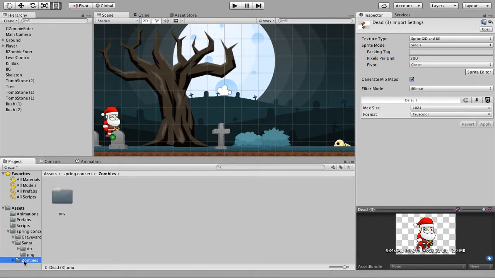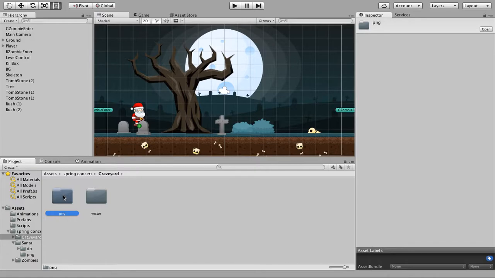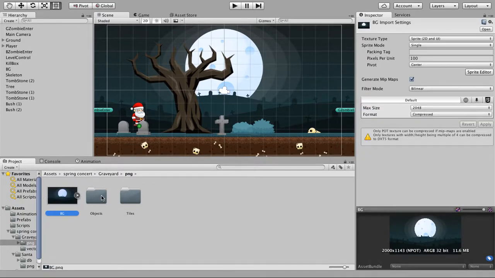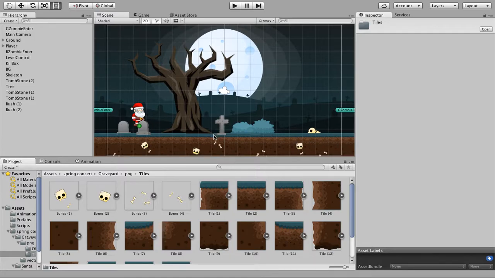I've done the same with the zombies. As for the other things, some of them I've made bigger when I need to. The ground is the normal size, but I still had to change these things here for the ground sprites. There's our background, our tiles. I place the tiles, and then for these bones that you see in here, I put them on top. Again, I've sorted that by the sorting layer, so that these ones stay on top and you can see them.